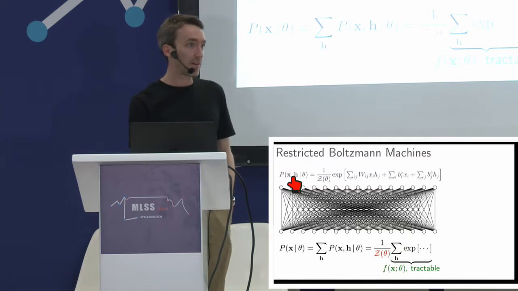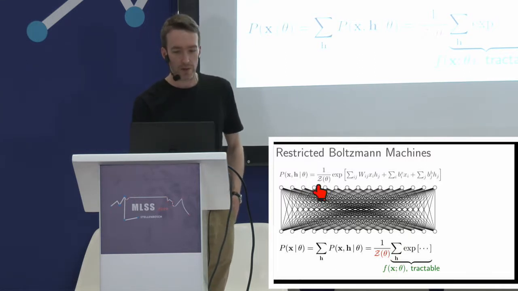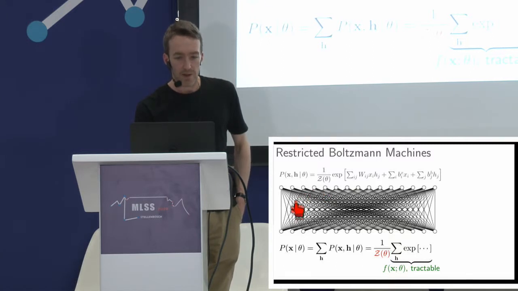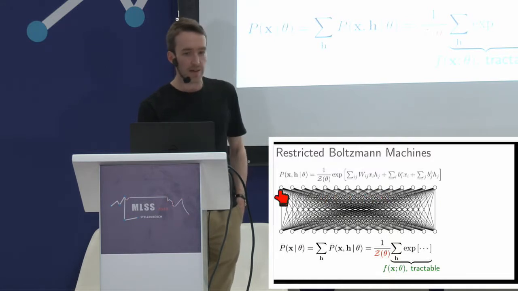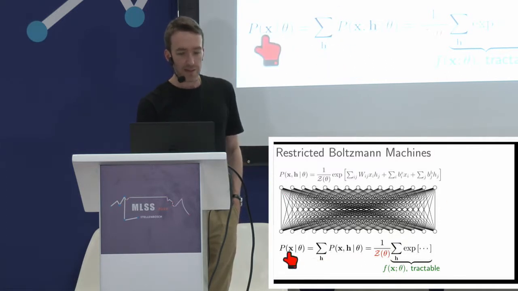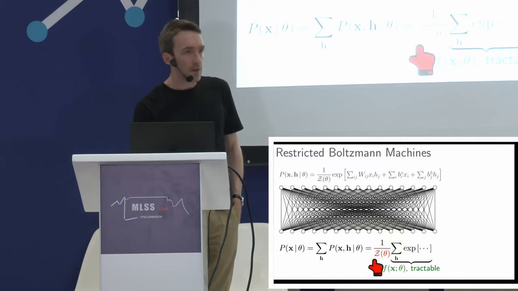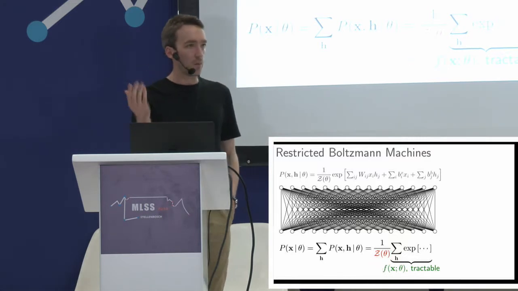So it's a hidden variable model, which I said I wanted to avoid, and it's got this thing we can't compute, which I wanted to avoid. And this bipartite structure in this graph means we can actually sum out all the latent variables in this model quite easily. So we can do this sum over this exponentially huge number of settings of hiddens analytically, and say that the probability of an image patch, given the parameters, all of these weights, is something we can evaluate. And then there's this one constant, this one normalizing constant we don't know.